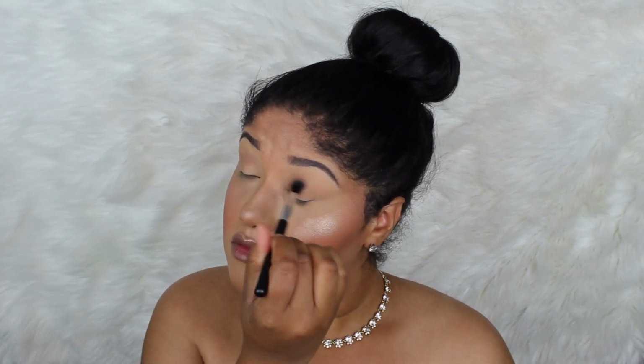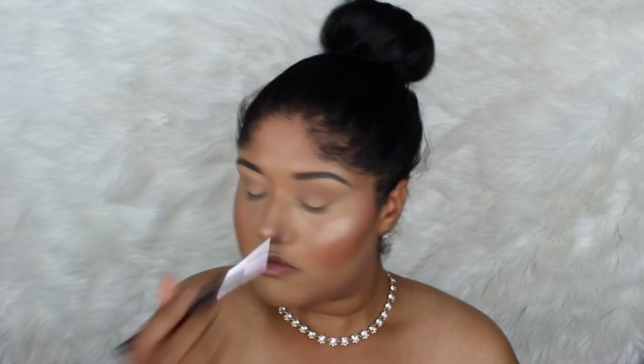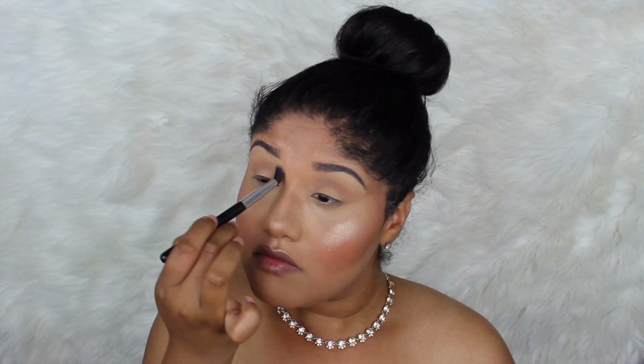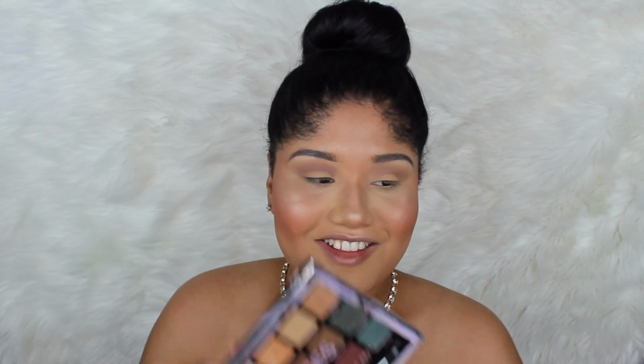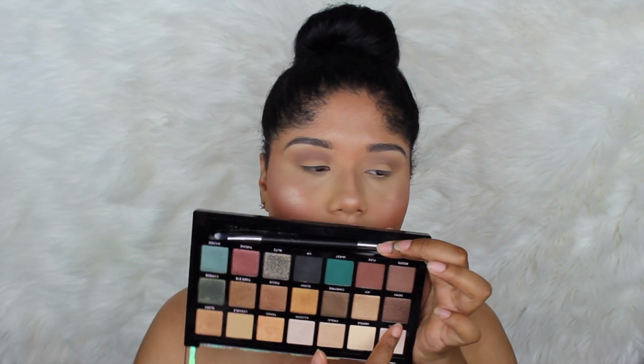And then in the crease and on the lid, it looks like a very, very light smoky eye going on there, like a brown smoky eye. So I'm just going to take that shade and apply that throughout the crease first. I'm going to use the Profusion Chocolates palette and take that brown chocolatey shimmery shade and apply that all over the lid.